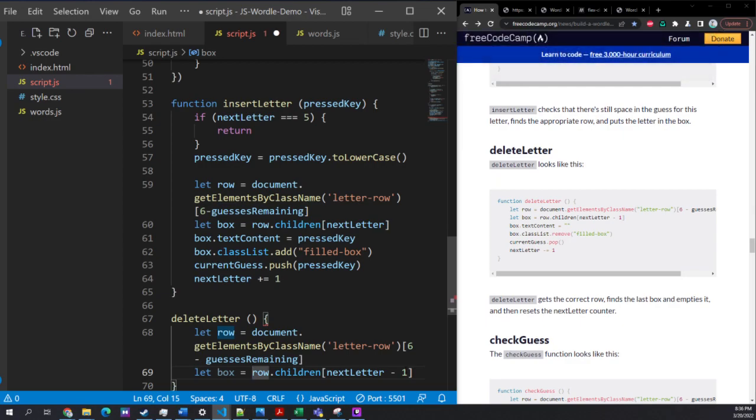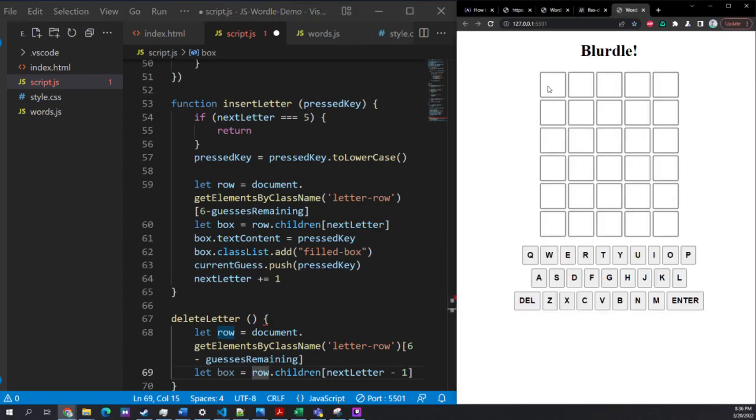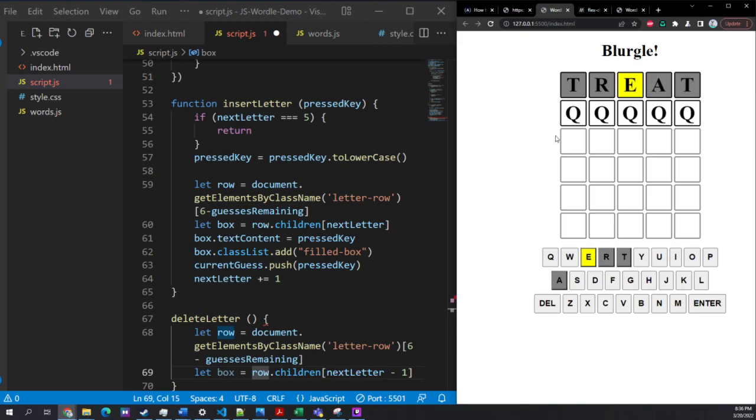So if I've put in 3 letters and I want to delete one, if I want to delete that E, what is the index of the item that I'm deleting?